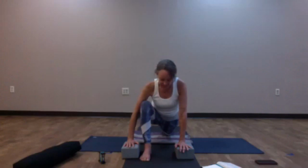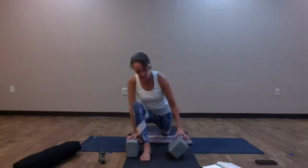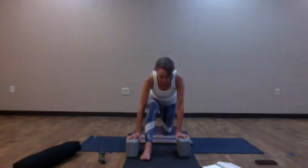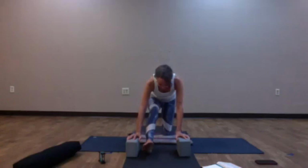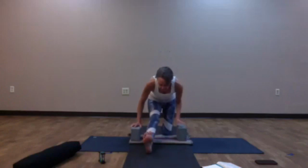And once you've completed that third breath, again, bring the hands underneath the shoulders. Begin to rise up enough so that you can start to straighten that front leg. Again, walking it back, finding Ardha Hanumanasana, half monkey splits. Lengthen out the back of the leg. Flex the toes in towards the face.